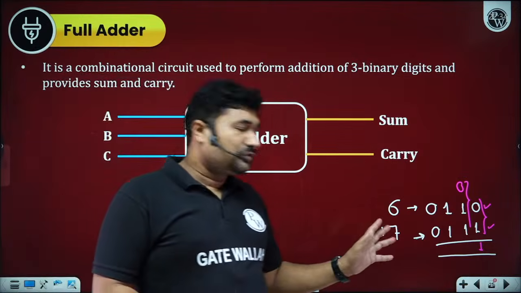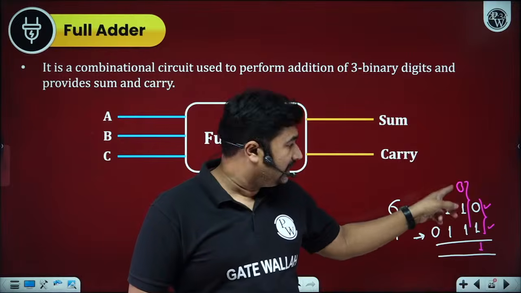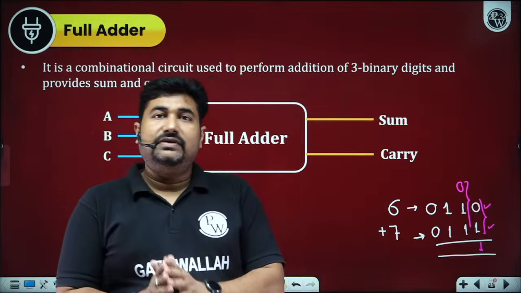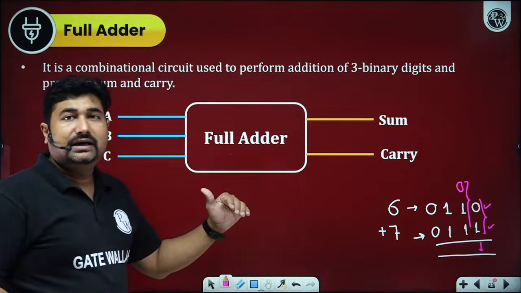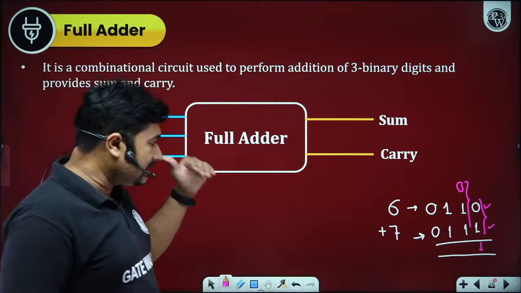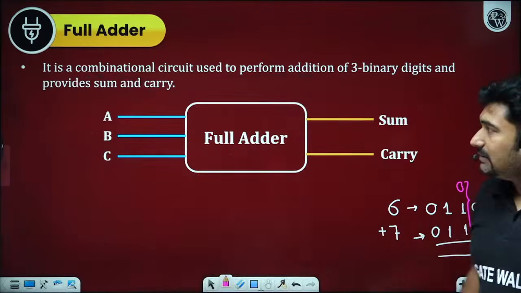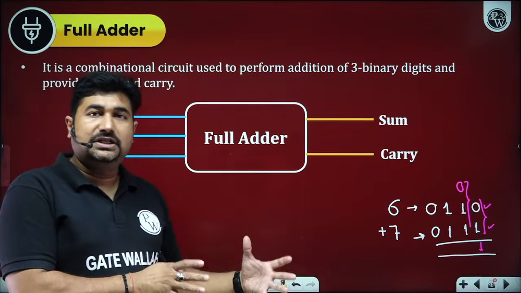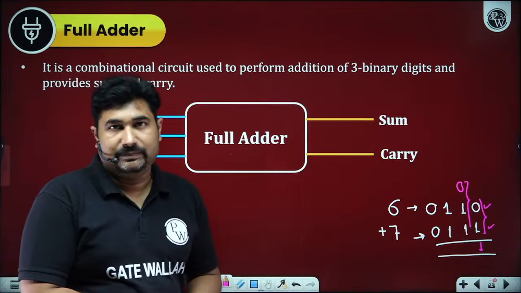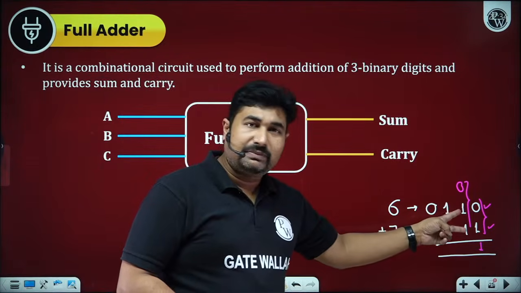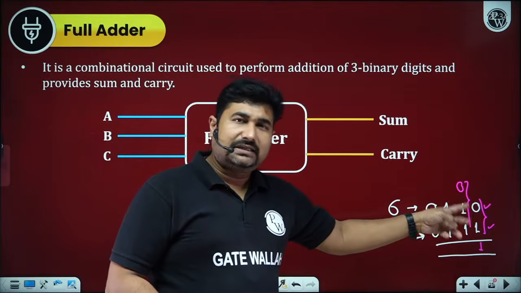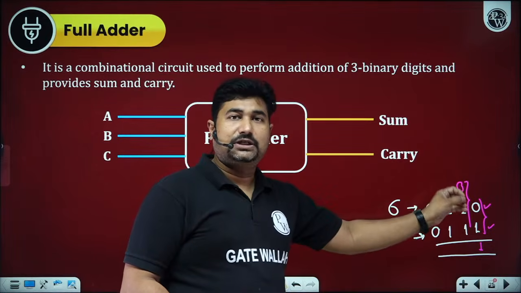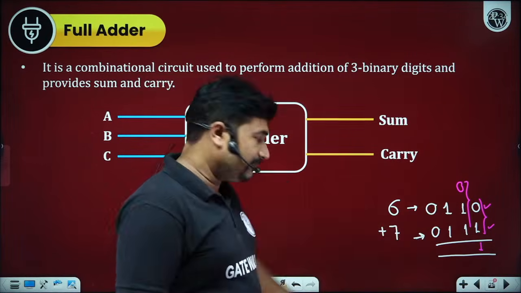So in a full adder also, we are performing the addition of 2 numbers only. One is a carry bit which is going to be added. But for simplicity, we keep it like three 1-bit numbers. It is an addition of three 1-bit numbers. Full adder is a combinational circuit to perform addition of three 1-bit numbers. Actually, it is two 1-bit numbers and one carry is coming, but to make it very simple, I am just keeping it as 3 bits. Is it okay? Yes, sir.